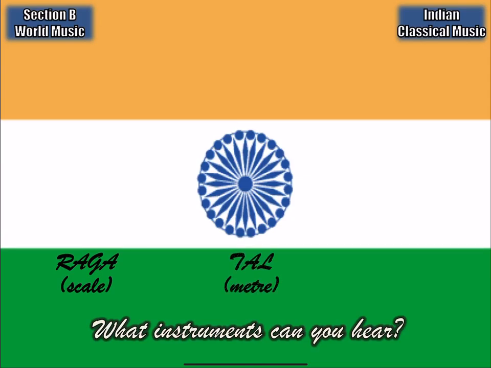The tal is sort of like your time signature, but it's more accurately often referred to as a rhythmic cycle, okay? And the reason for that is because you don't just have the same number of beats repeating. So for example, we are used to the time signature 4/4, where we have 4, then 4, then 4, etc. In a tal, you might have a bar, if you like, of 3, then a bar of 4, then a bar of 3, then a bar of 4. And that might be your pattern that you then repeat. And there are various different combinations.